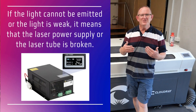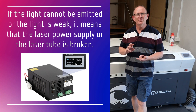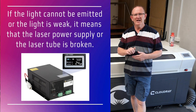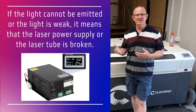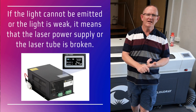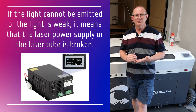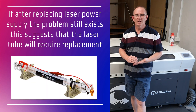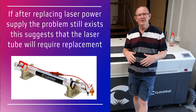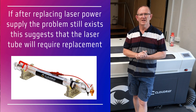If the laser beam is not emitted or is weak, it means we have problems with either the laser power supply or the laser tube. It's a good idea to have a spare laser power supply on hand for testing — install the spare power supply into the machine to determine whether the fault is with the power supply or the laser tube. If you're still having the same problem after installing the new power supply, then you need to replace your CO2 laser tube.